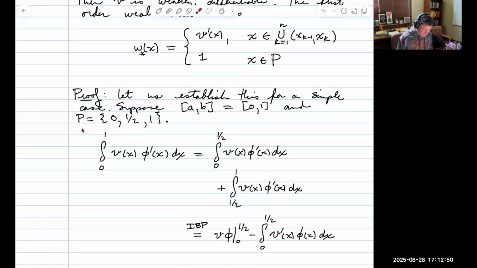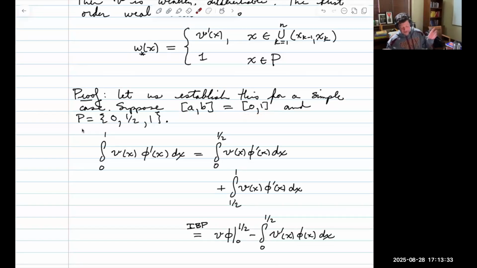Well, I'm going to start with the left-hand side of my definition for the weak derivative. That would involve v and phi prime, just one classical derivative of phi. And no problem taking derivatives of phi because phi is a C0 infinity function. Now, I'm going to start with this, but I'm going to break that integral immediately up into two integrals: the integral from 0 to 1/2 and the integral from 1/2 to 1. Why? That's because I'm doing a simplified proof here where the total interval is equal to [0, 1].